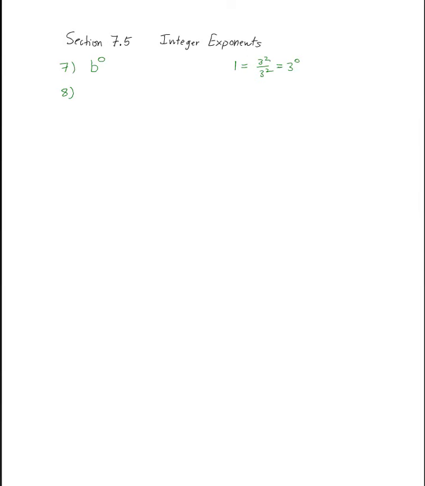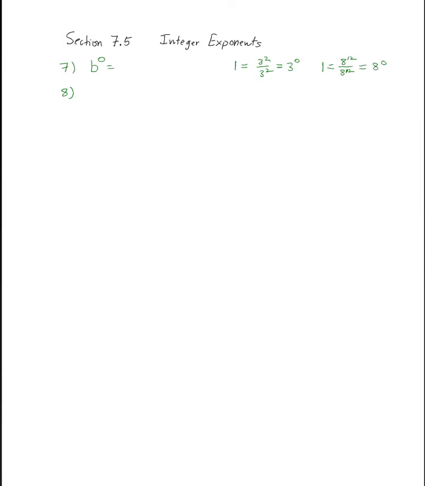And I think you would agree with me that there's really nothing special about the number 3 there. I could do the same thing with any number, except for one of them. We'll talk about that in a minute. 1, for example, is 8 to the 12 over 8 to the 12. Well, I don't really know what 8 to the 12 is. 8 to the 12 is a really big number, but I know if I take something and divide it by itself, I get the answer 1. At the same time, I can subtract my powers. 12 minus 12 is 0. So that's the same as 8 to the 0.